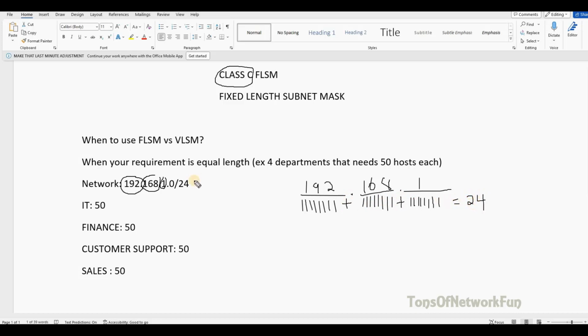Now we know where this 24 is coming from. Understood? This 24 is coming from the network bits. 8 plus 8 plus 8 equals 24. That's why putting it like this, /24 represents the network bits.